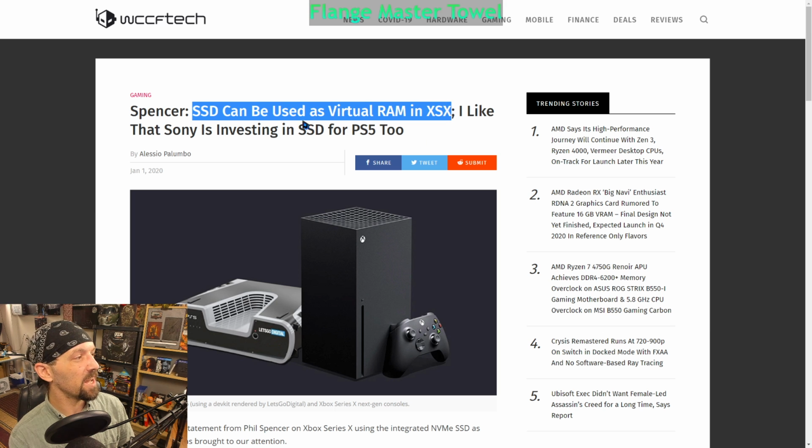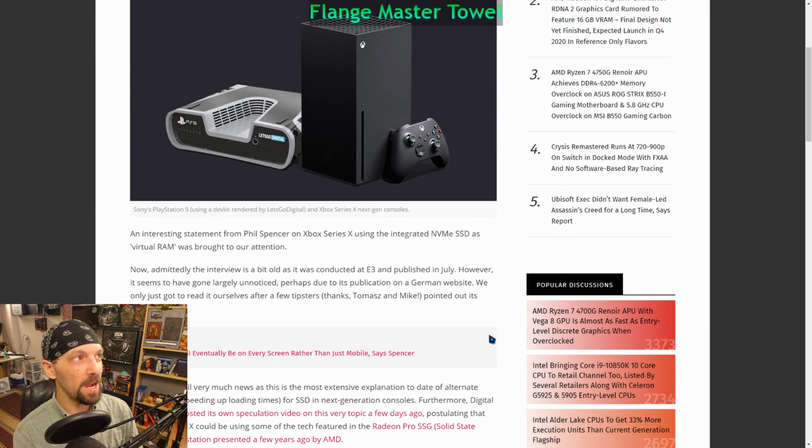Even just for the headline, when they're saying the SSD can be used as virtual RAM, that's basically what SSG does, more or less: it uses your NVMe SSD like virtual RAM, at least as far as I understand.